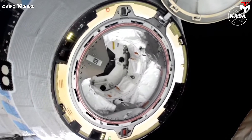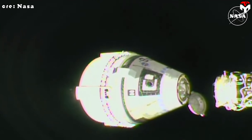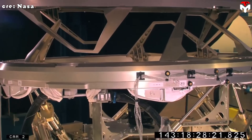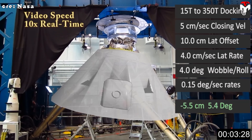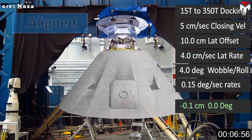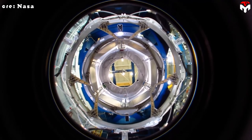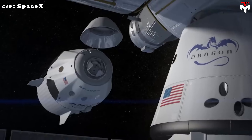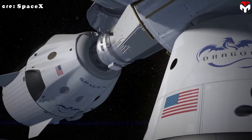Getting the docking system to work seamlessly with both the ISS and new spacecraft like Starliner wasn't easy. Engineers had to design and install special adapters on the station, which caused even more delays. As a result, the system wasn't fully operational until the late 2000s, slowing down missions and adding extra complexity for NASA and its international partners. It really highlights just how challenging it is to create something that's simple, reliable, and universally usable in space.